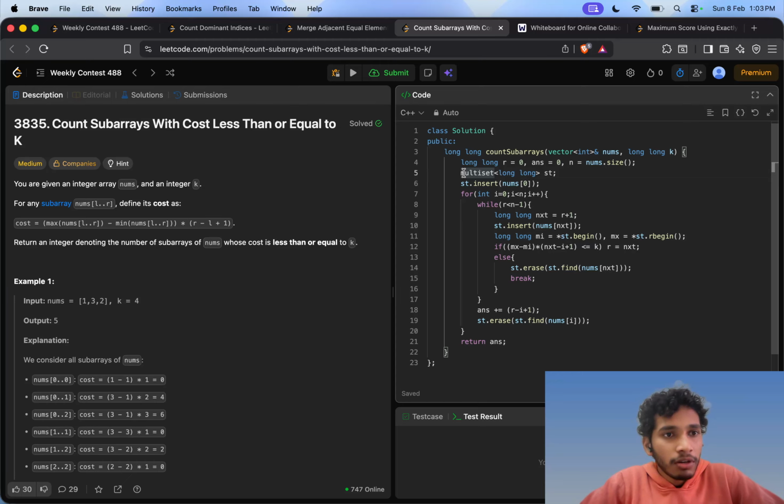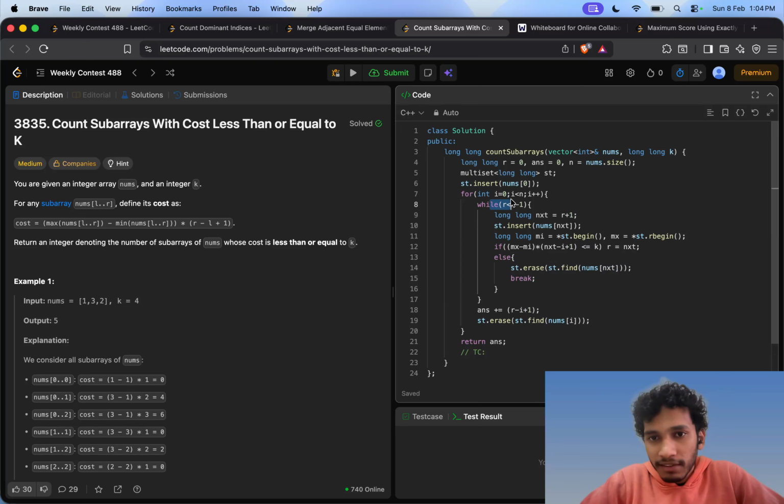That is it for the third problem. Let's analyze the time complexity and space complexity of this code. Time complexity: this is a classic two-pointer problem. I and R, both of them do not visit the same element twice. All right. In this portion of the code, they can visit, but it is an O of 1 operation.